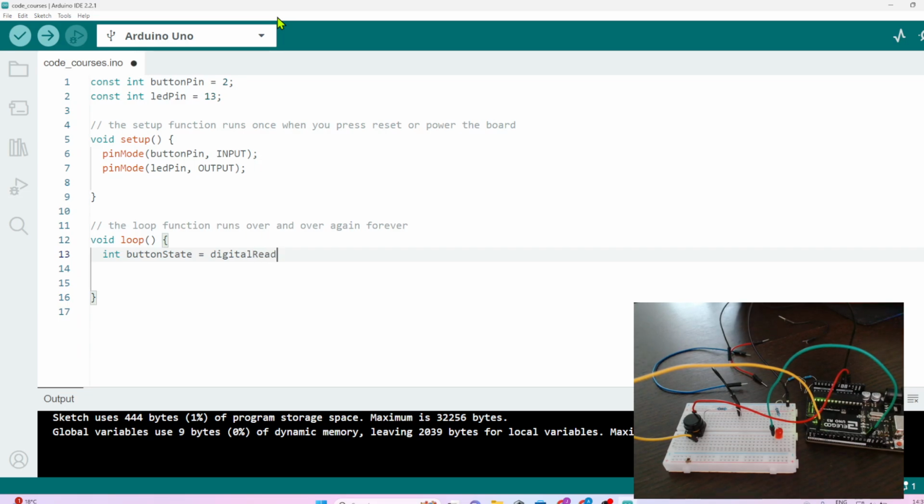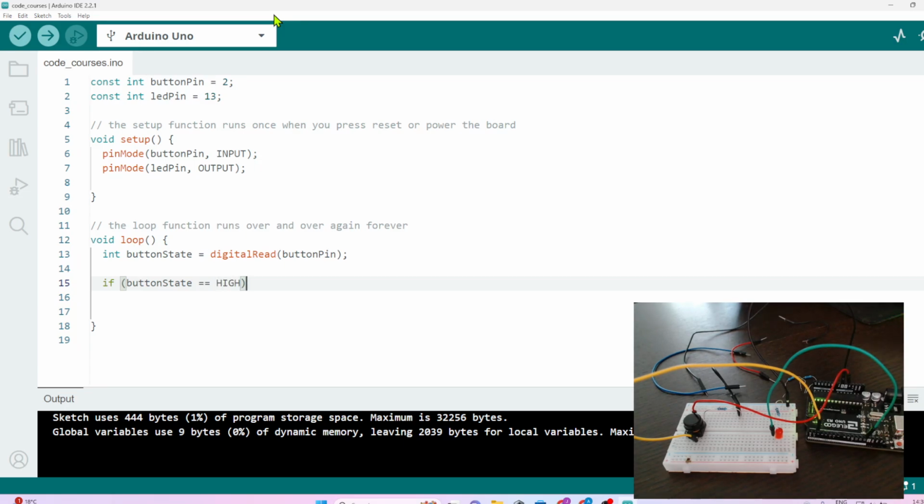We read the state of the push button pin.